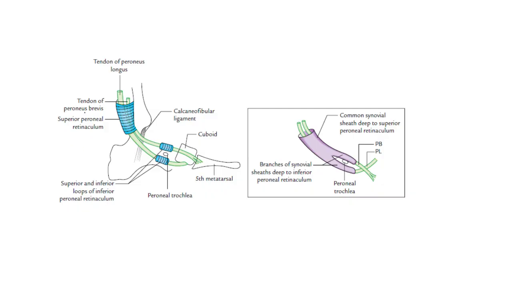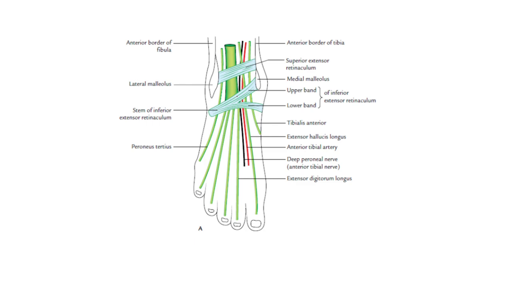So the muscles in the lateral compartment are, here you can see two muscles and the tendons of two muscles. One is peroneus longus and the other one is peroneus brevis. So the muscles in the lateral compartment are peroneus longus and peroneus brevis. Already we have seen that the lateral compartment is supplied by the superficial peroneal nerve. And we will see the muscles of the anterior compartment.